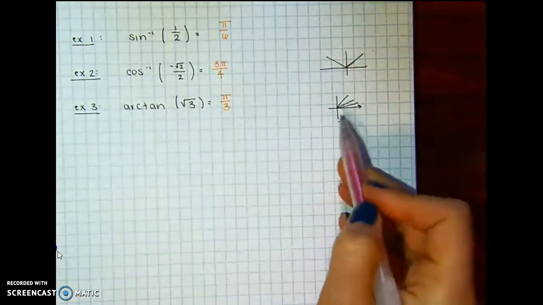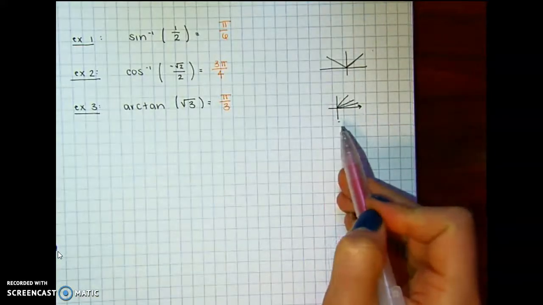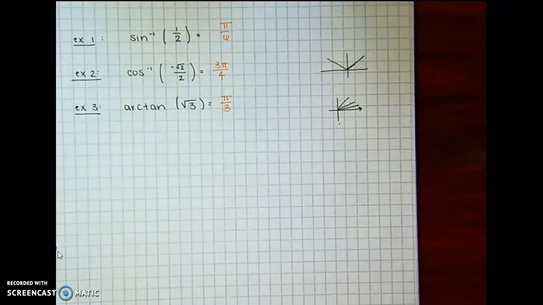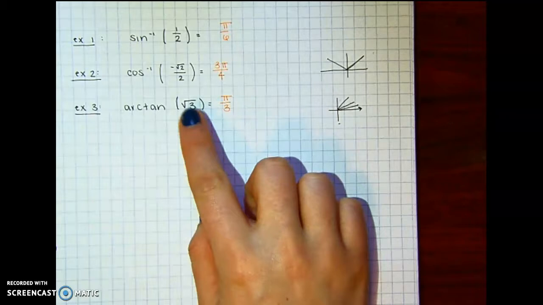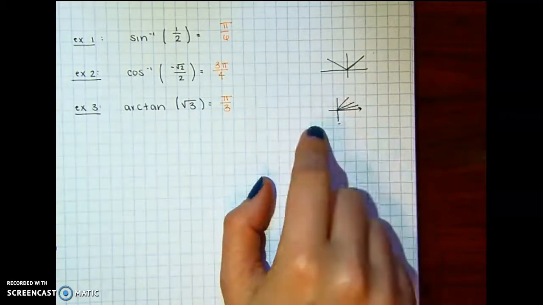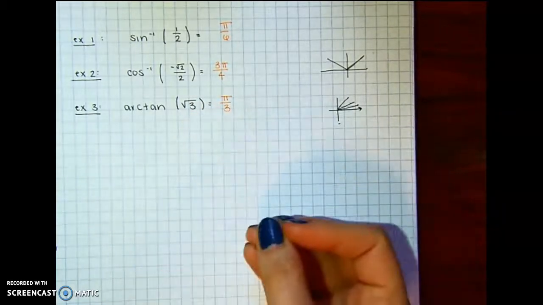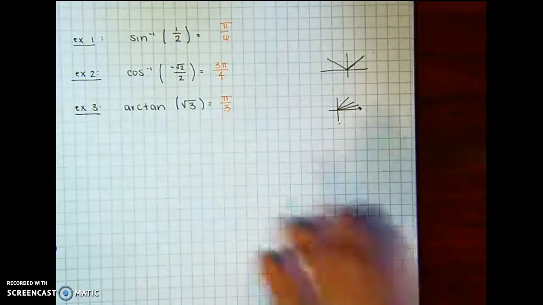So if you want to draw yourself like a little sketch to kind of help you get there, or you can do this in your head. Either way works, but we should not be using a physical unit circle. You should know these at this point. And that's it. Don't forget your domain restrictions. That's what's going to kill you. Because, right, tangent is also positive in this quadrant over here, but that's why we have those domain restrictions, and that's what your calculator is doing when you do inverses.